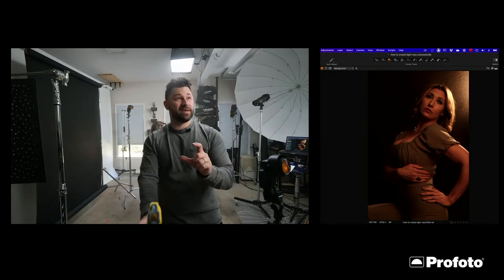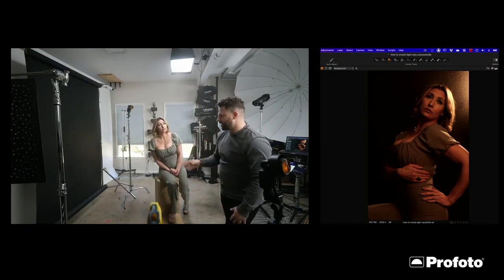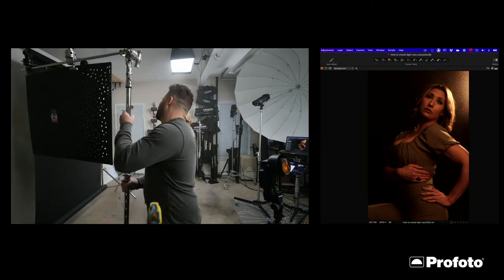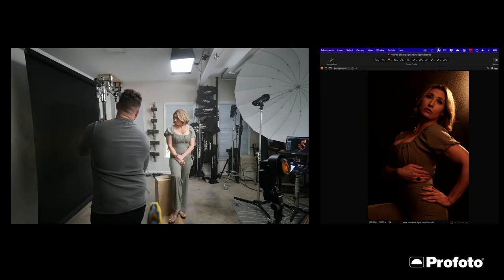And we're going to do the same thing here right now with the cheese grater background, just to show you what it is that we're going for. So, got the cheese grater back in business.